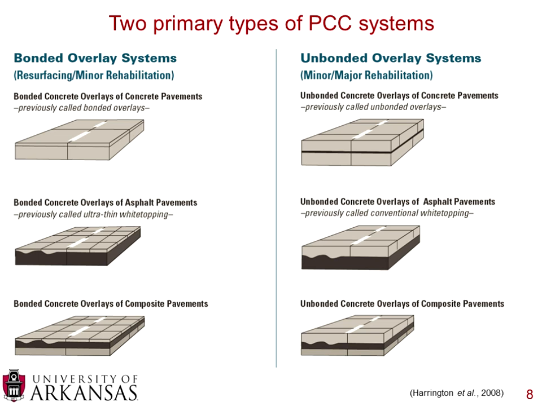And you can see here the Technology Center spent some time trying to make sure that all of this terminology is on the same page. So you probably have heard of ultra-thin white topping, conventional white topping, these types of things. Ultra-thin white topping is specifically bonded concrete overlays of asphalt pavement, whereas conventional white topping is unbonded concrete overlays of asphalt pavement. So you have these terms that have been floating around for a couple of years, and the Technology Center has tried to establish these new bonded and unbonded terms as the way moving forward on how to refer to the systems.